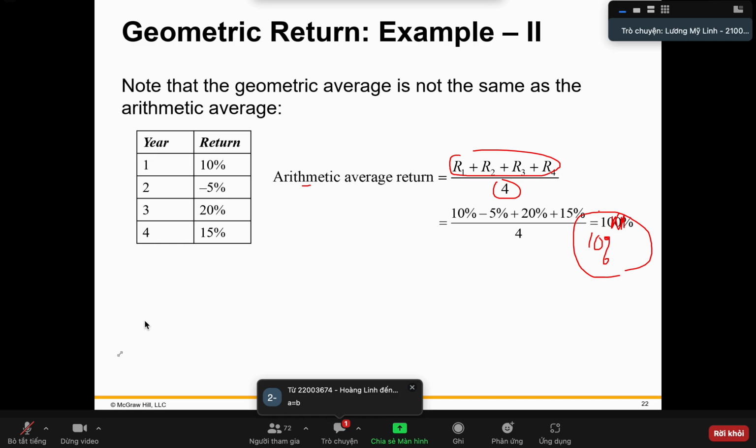Dạ, em nghĩ là khi return không thay đổi. Khi mà con nói return không thay đổi nghĩa là gì con? Con dùng trong ví dụ của mình, con nói luôn đi là như thế nào? Dạ, em nghĩ là return của ví dụ như năm 1 là 10 thì năm 2, năm 3, năm 4 của mình. Đúng rồi, cảm ơn Linh, đúng rồi. Tức là năm 1 là 10 thì năm 2 cũng 10, năm 3 cũng 10, năm 4 cũng 10. Thì trong trường hợp đó thì suất sinh lợi tính bằng trung bình cộng hay là trung bình nhân nó đều là 10%.